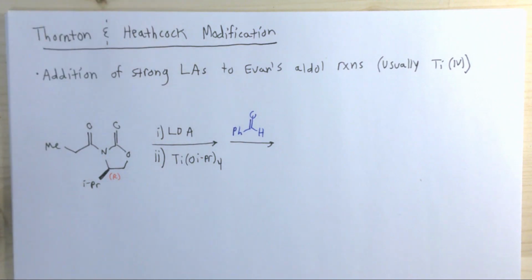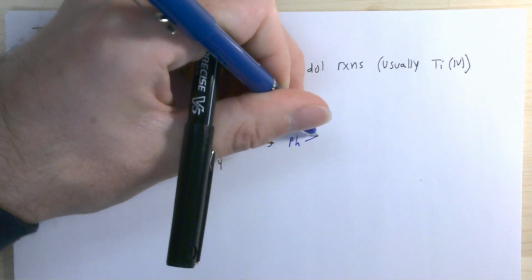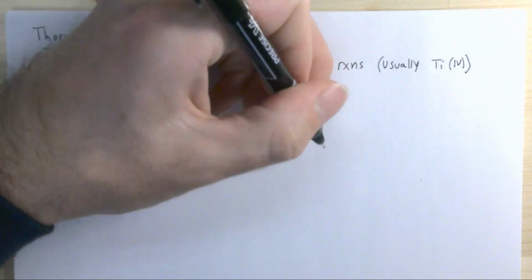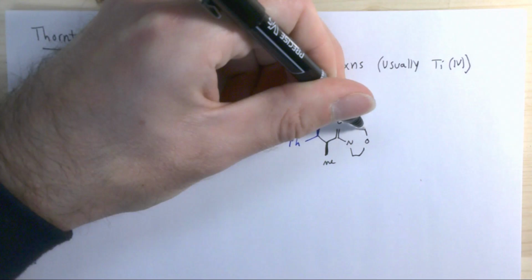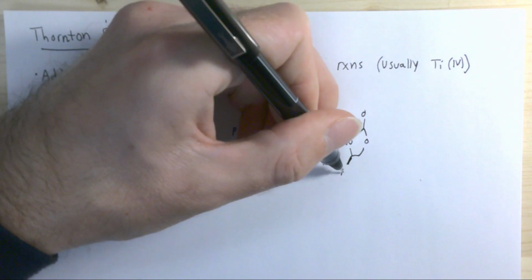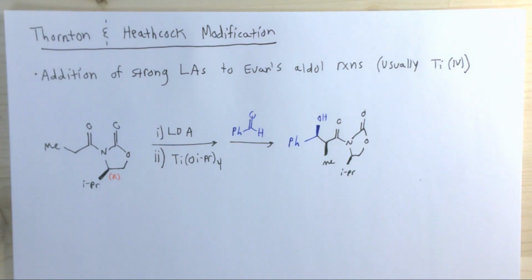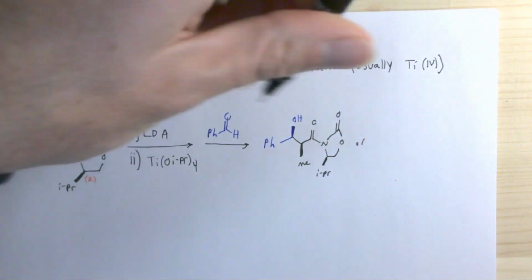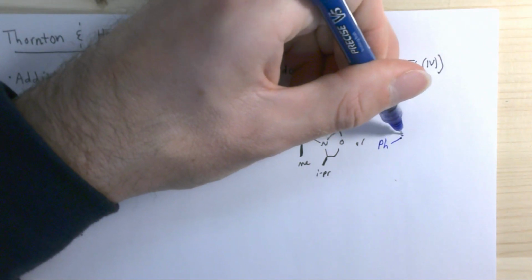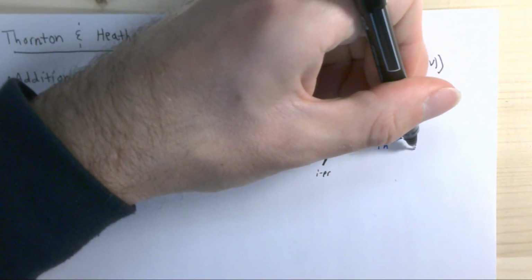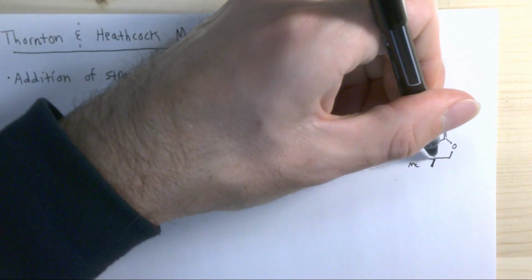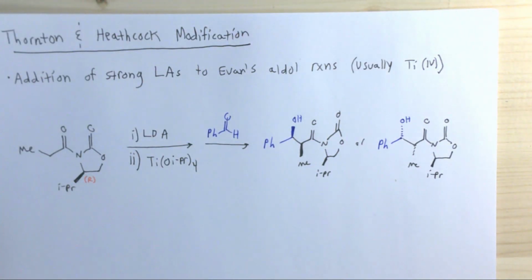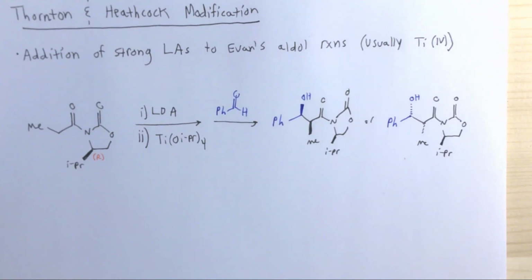Now I already know that I'm going to be getting a cis-type enolate, so I should be expecting a syn-type aldol product. So I'm going to go ahead and draw out both of the possibilities, and then we're going to see how we can predict which one we're going to get. There's this possibility where both of the new stereocenters are on wedges, or of course we could get both of these being on hashes as well. So again, the Thornton and Heathcock modification is not switching the diastereoselectivity of the reaction. I'm still getting syn products, but we're going to see that it does still change which syn product we actually get.